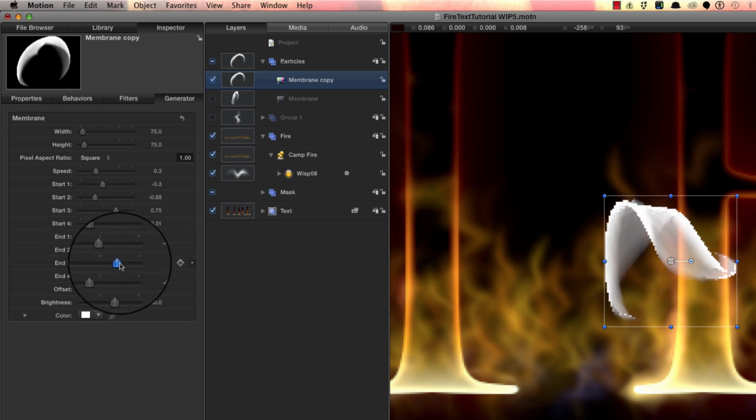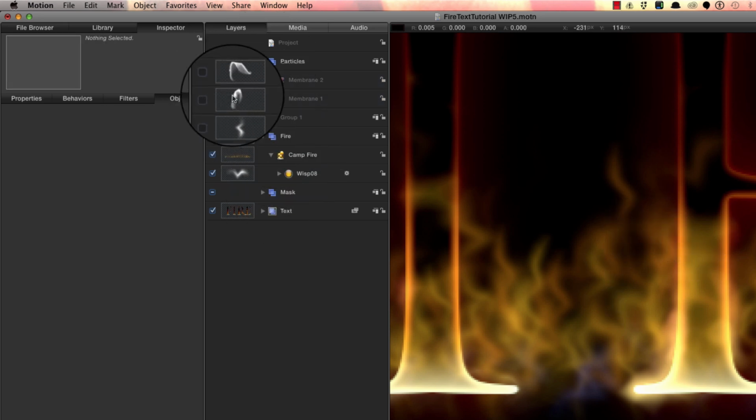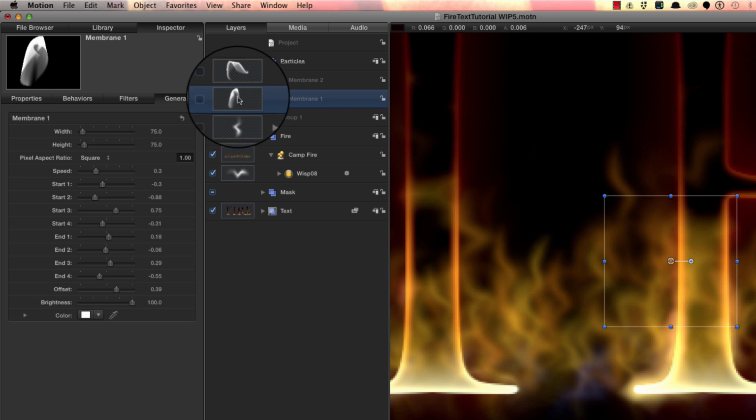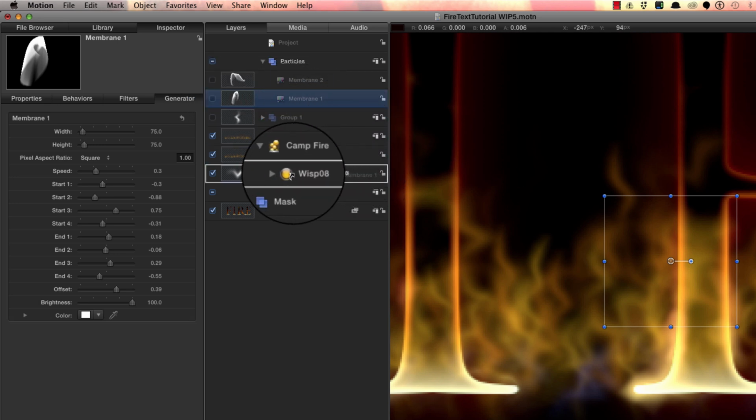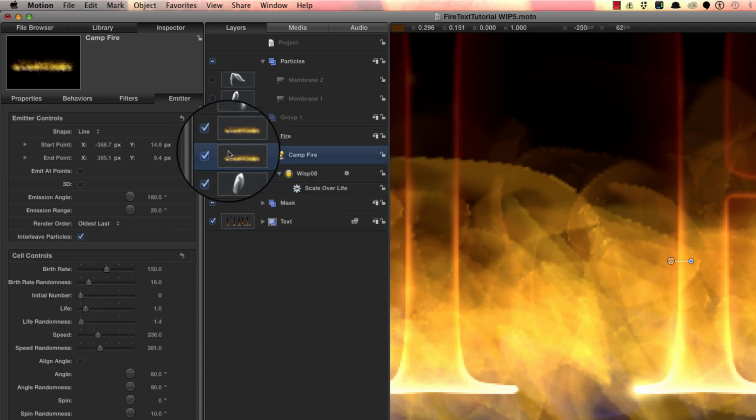So we've got a very different looking particle, and I can hide both of those. And then I'm going to take membrane 1 and drag it into the particle cell of the fire, like so. All a bit crazy at this point, but that's because we need to make some adjustments.